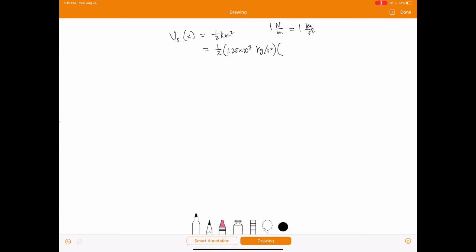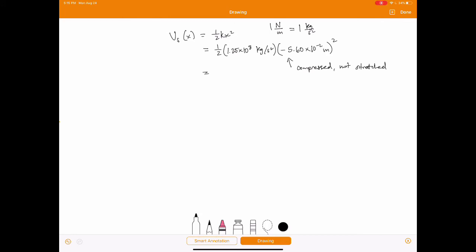And x is just the amount of compression or stretching that the spring undergoes. Now technically, since we're compressing the spring, this carries a negative sign. We have 5.6 centimeters, but we want to get this in meters. So 10 to the minus 2 meters is equivalent to a centimeter, and we square that. Technically, we need the negative sign in here to indicate that the spring is being compressed, not stretched. But it doesn't matter because you square that and you get something positive anyways.